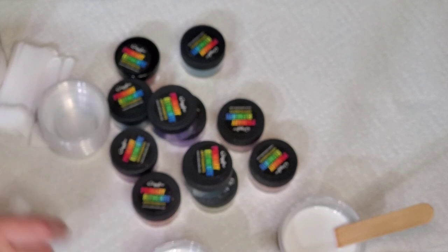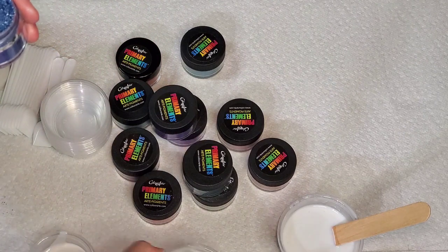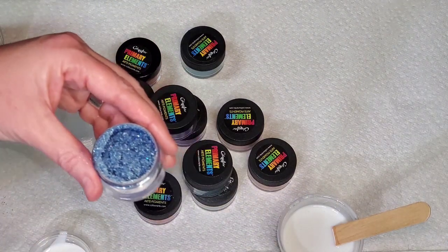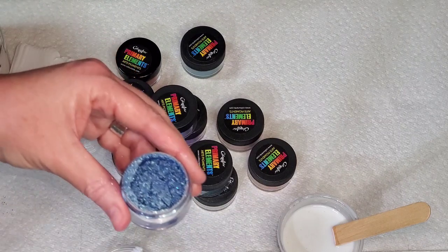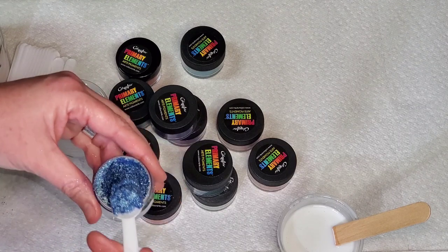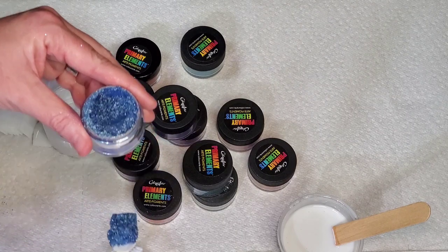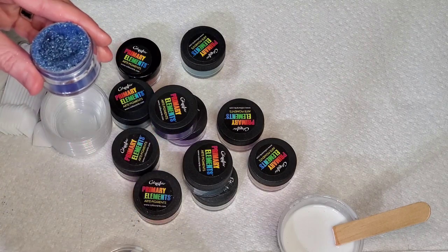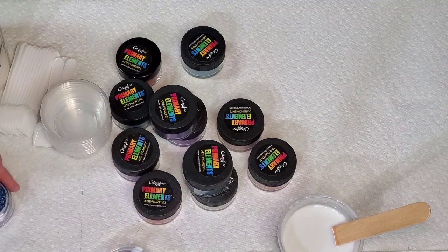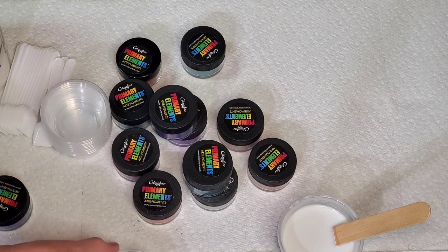So now I'm gonna take this little scooper, move this out of the way because I can already see me messing this up. And I'm gonna get a spoonful, kind of a level spoonful. It doesn't really take a lot. It may be a little too much, but I'm trying not to spill. And then I'm just gonna put this in here and stir it up really well. I prefer to put the pouring medium a little bit in first and then the pigments versus putting the pigments in the bottom of your cup where they're going to be difficult to break up because they get in the little crevices. So this is what I prefer.